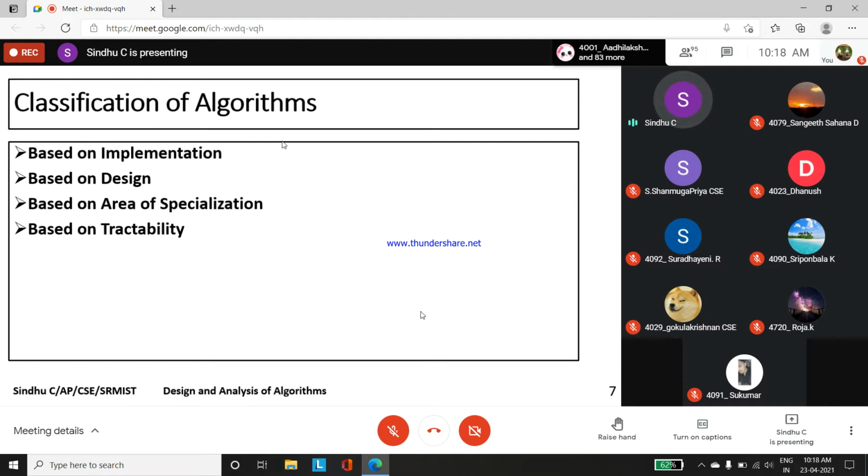Then the second one is based on design. Design means you have various strategies for how to solve these problems. A little bit of it I'll touch on in this talk. So based on design, it can be brute force, which is most probably the trial and error method. Then you have divide and conquer, dividing a given problem into sub-problems and then solving them. Then you have the greedy approach, where every single step that you take is made of greedy choices. Then dynamic programming, which can be used for solving optimization problems.